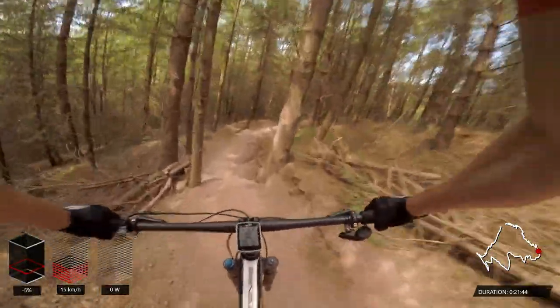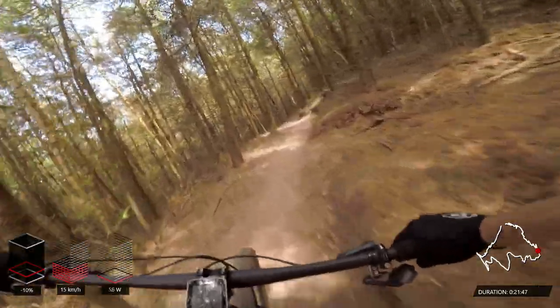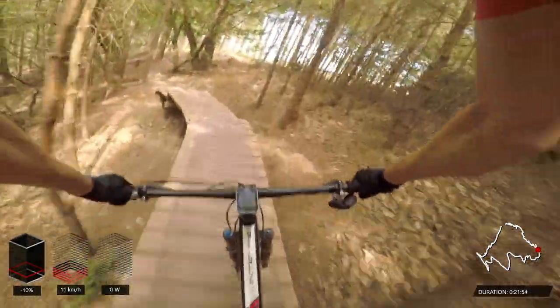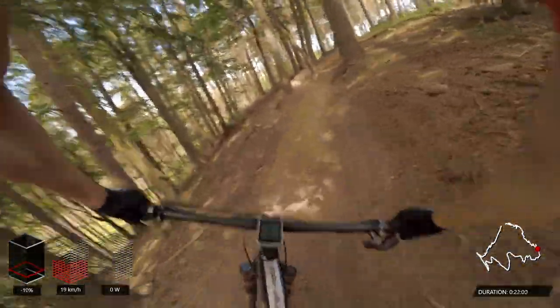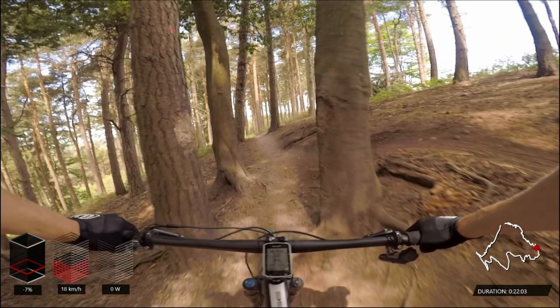We're out of the trees now heading across the boardwalk, and things start to open up a little bit with a couple of narrow tree gaps coming up. It's really important to carry as much speed as possible through this section because we're coming onto a relatively flat section — actually slightly uphill to start — then flat traversing across the top of the hill. The more speed you carry through here, you'll carry that all the way across the traverse, easily making up three, four, or five seconds and saving energy because you're not having to accelerate out of it.